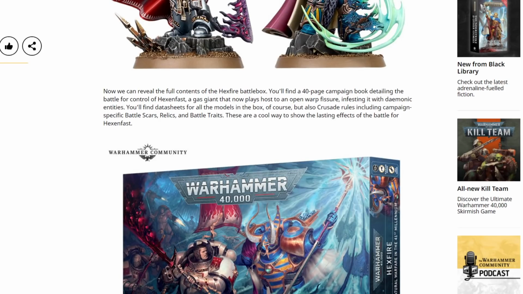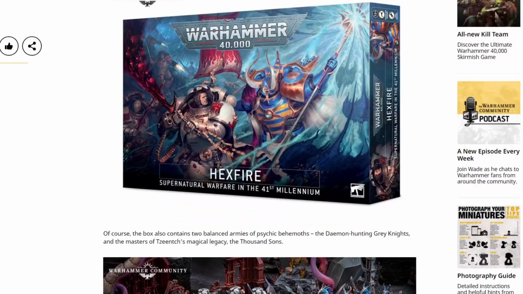You'll find data sheets for all the models in the box, of course, but also Crusade rules, including campaign-specific battle scars, relics, and battle traits. A cool way to show the lasting effects of the battle for Hexenfast. That's some cool artwork. I do like the artwork.